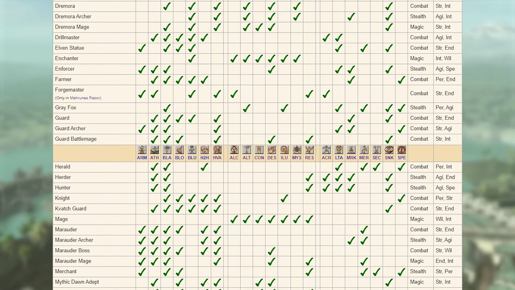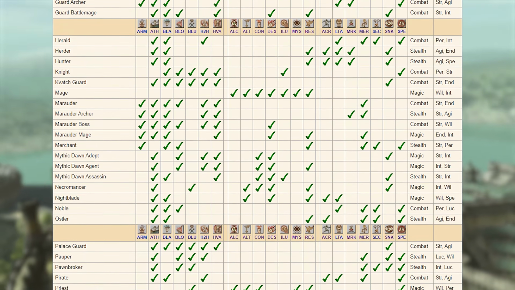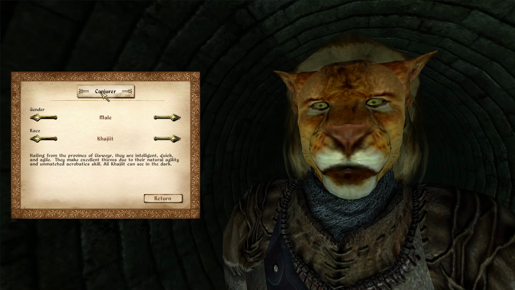As a result, we can create our own custom class modeled after these NPC classes and play the game as an NPC, but with less incomprehensible dialogue and agonizingly stupid behavior. To a point. We're going to try this as a conjurer.